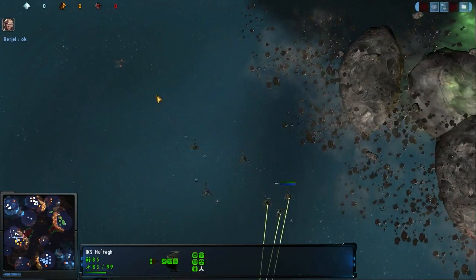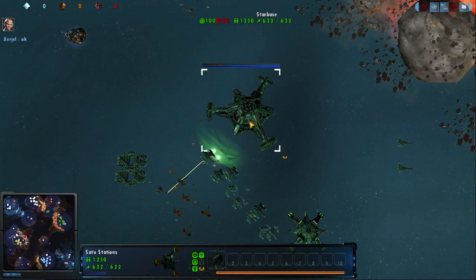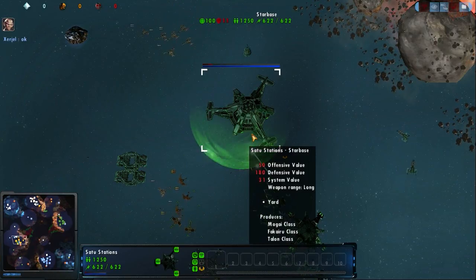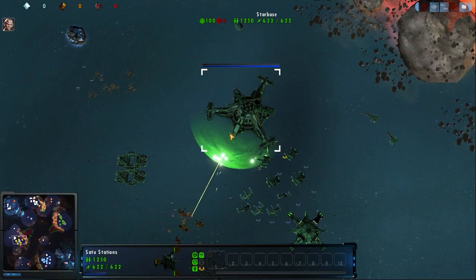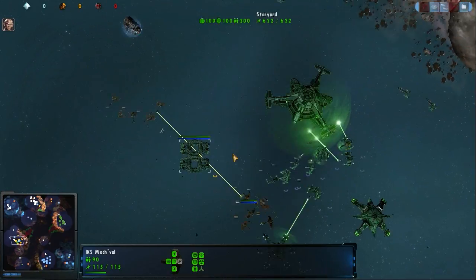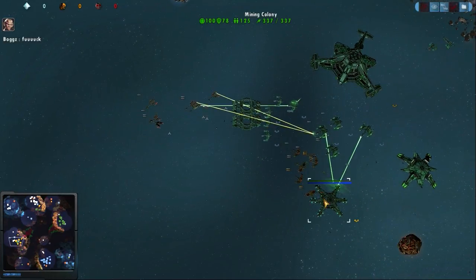trying to draw the fire away a little bit, but really here goes the starbase as they are just pounding it over and over. These metaphysics disruptors really taking out the shields. These Susas doing a good job of, with their torpedoes, providing a lot of damage to these structures.